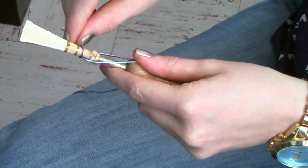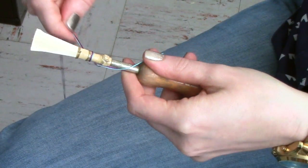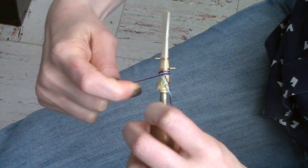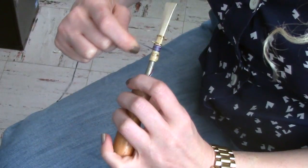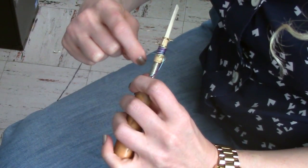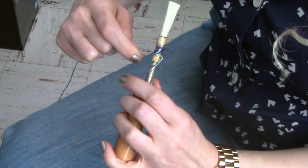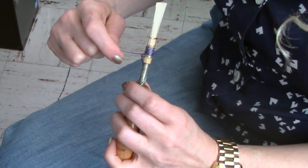Once it's close to in place, I'll move it up with my thumbnail so that I have it directly below the 2nd wire. From here, I make sure it's snug and tight again, and then I begin wrapping down the reed. Note that my left hand moves the mandrel and my right hand stays in place, gently tugging upwards to make sure that no portion of the reed is showing through, that those threads are directly flush one against the other.